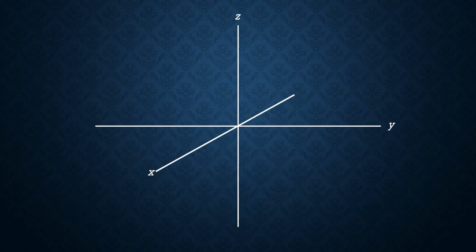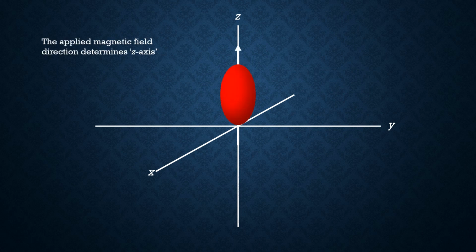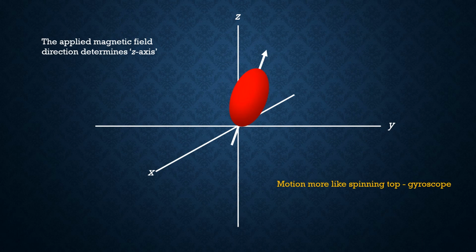So again, in the quantum world, we have the polarization of the spin. The z-axis is designated as the direction of the applied magnetic field, which I'm not going to draw here. And the spin itself, or the electron, is actually tilted, as indicated. As a result, there's a projection of the magnetic moment onto the x and y plane. There'll also be a projection onto the z-axis. So you can resolve the magnetic moment of the electron onto its different components into the coordinate system.